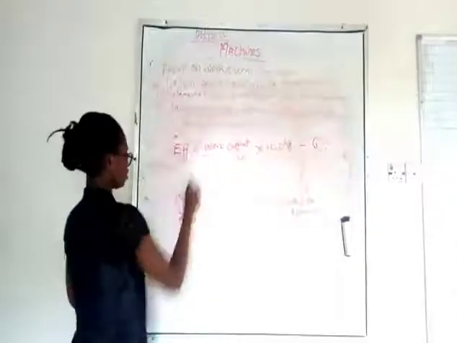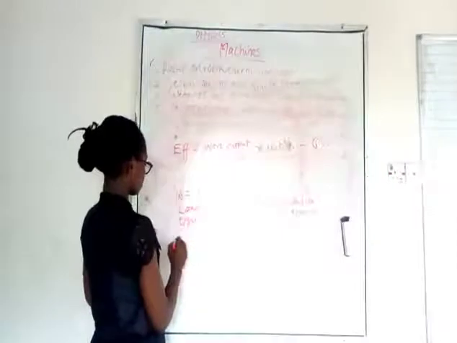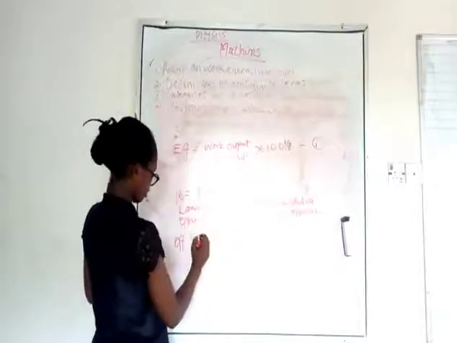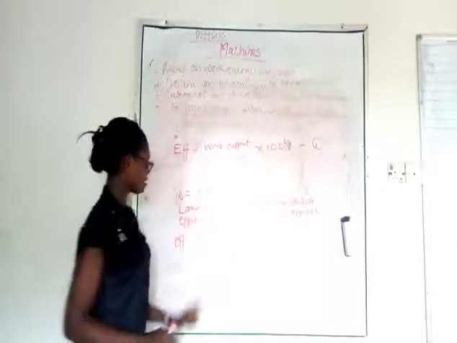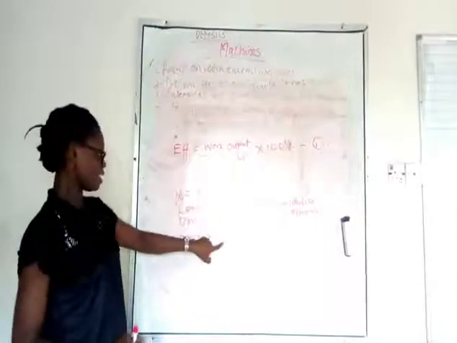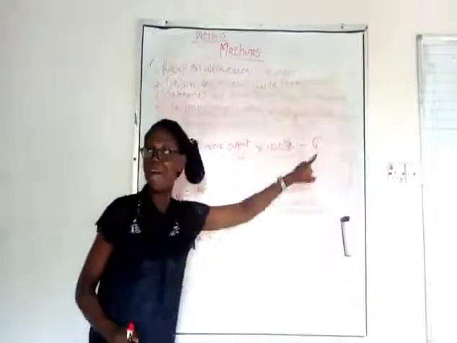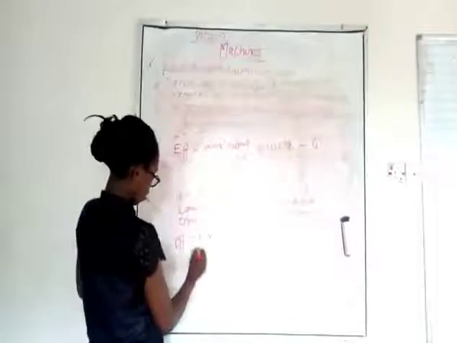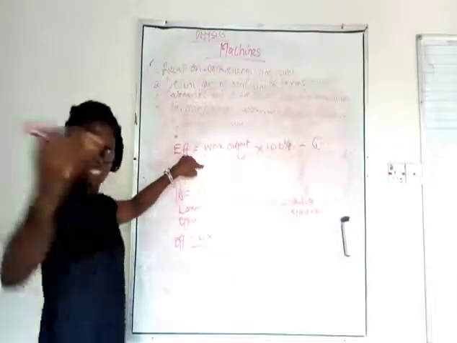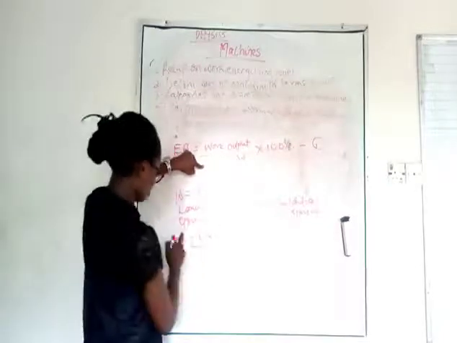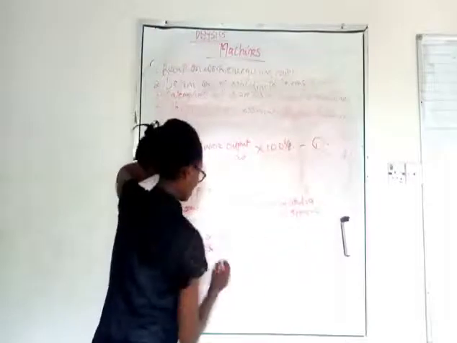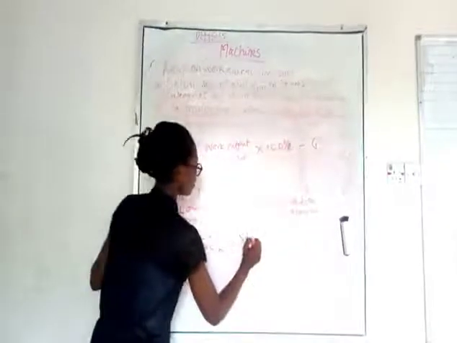So if we do this, we're going to have efficiency to be equal to what? Work done, this is going to be L times A. That is the force, which is what? Load, times the distance moved by load, which we say let's call A. Then all over what? The work input is what? The work you put, the force you put inside was your effort. So it is going to be what? Effort E times what? The distance moved by effort, which is what? B times 100%.